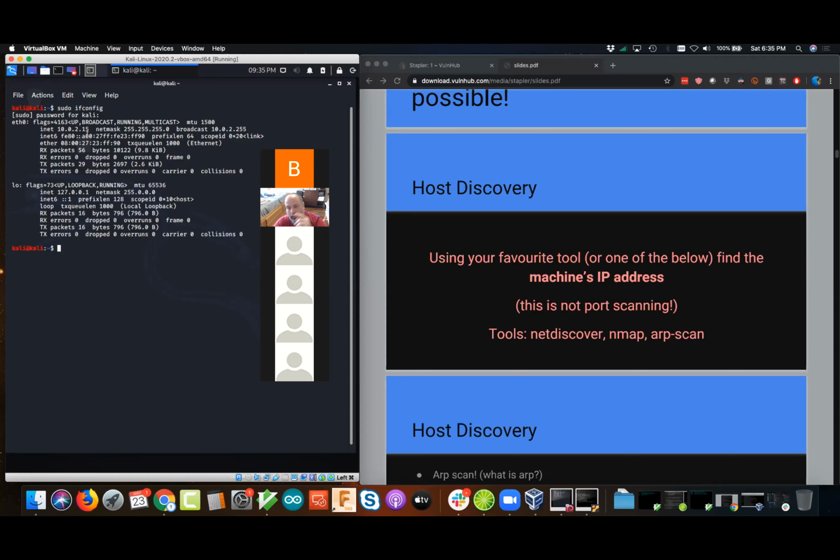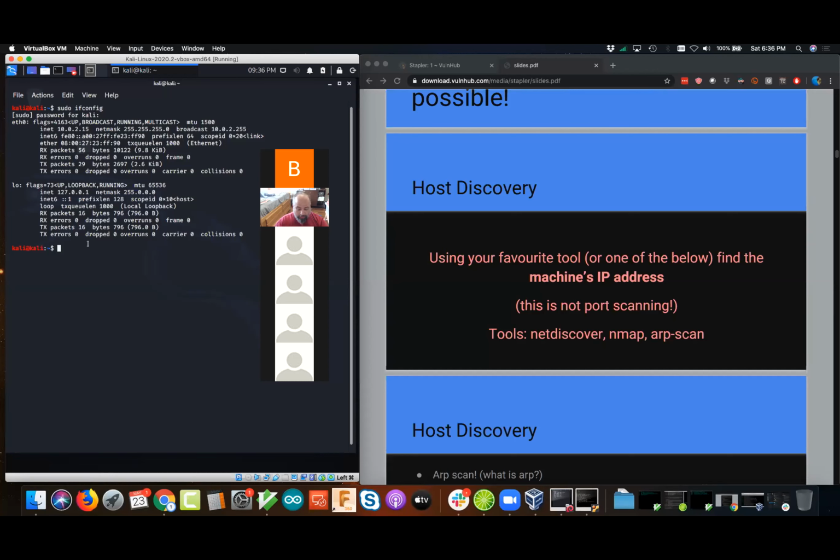So Pamela, knowing what you know, so we know he's on the same network as us, right? If you were to manually try to find him, how would you do it? Netcat? No, because we don't have a connection. That's a good idea. I like where your head's at. What other command line tools have we used? Drawing a blank. Anybody? You said Nmap? Well, we could, and that's what we're going to get to. But my point was, you could just start pinging, right?